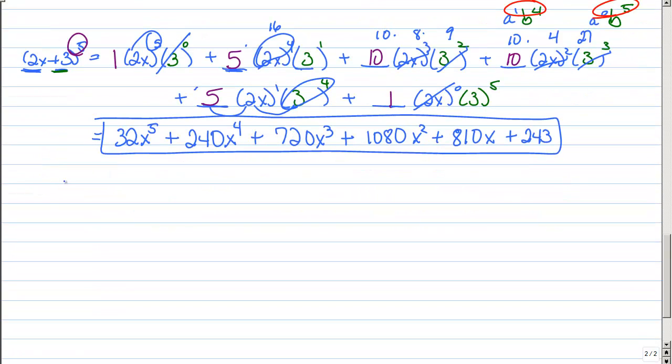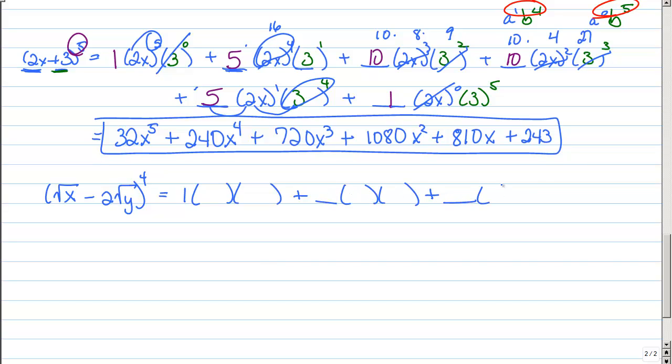I want to expand and simplify stuff with square roots. Oh, fun. Okay, so we have it to the 4th power. So again, I know I have a 1, and then I'm just going to put parentheses. So I have my coefficients, and so forth. And how many terms do I have? If I have it to the 4th power, I have one more than that.